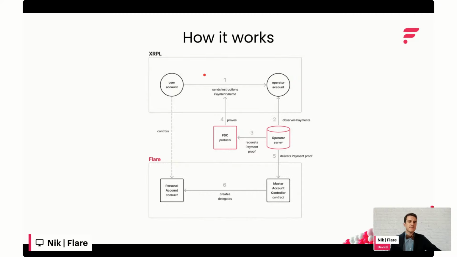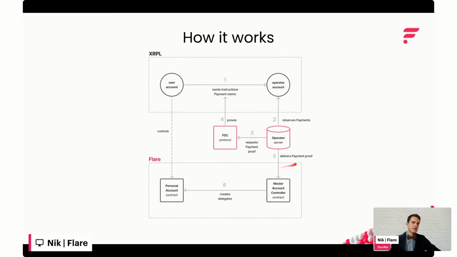So they send the payment with the encoded instruction attached as the memo of the payment transaction. And then we have the operator. The operator is a service run by Flare.